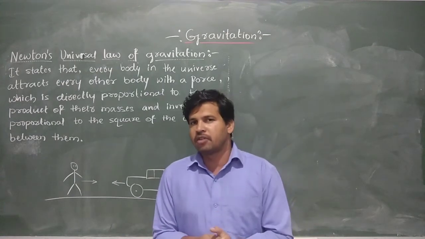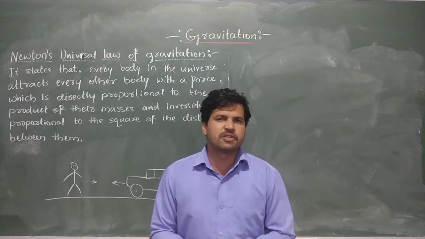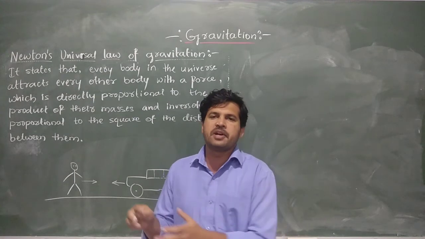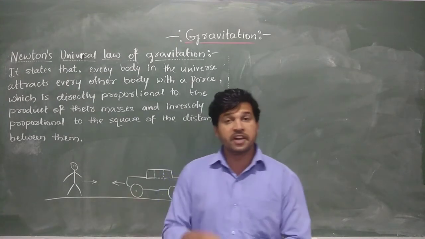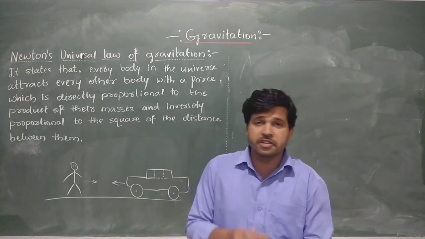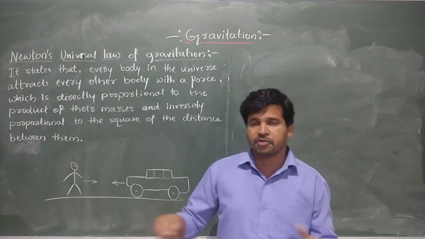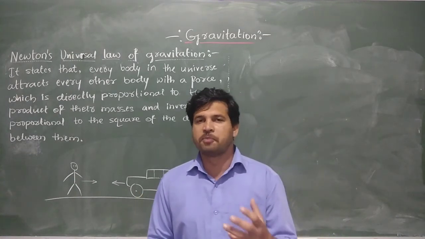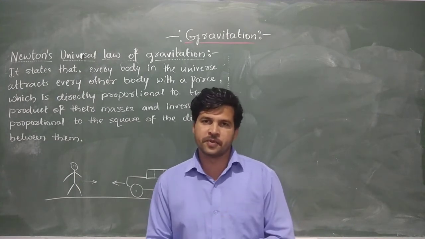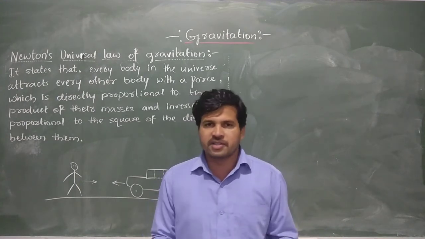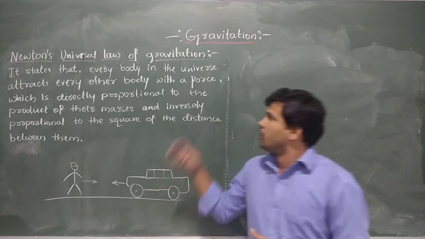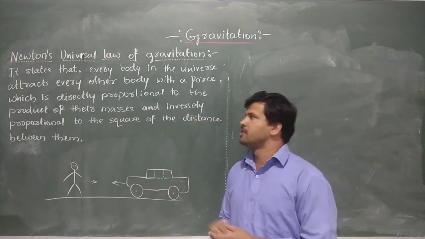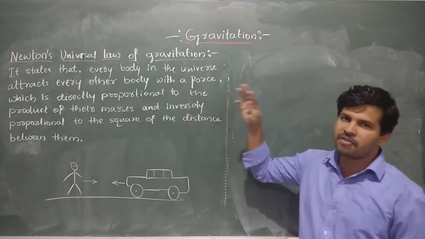You have already studied that the gravitational force is one of the fundamental forces in nature, and it is the weakest force, and its range is infinity. It's a long range force, and the source of the gravitational force is the mass of the body. Newton observed all these things, and he came up with the law of gravitation, which we call Newton's universal law of gravitation.